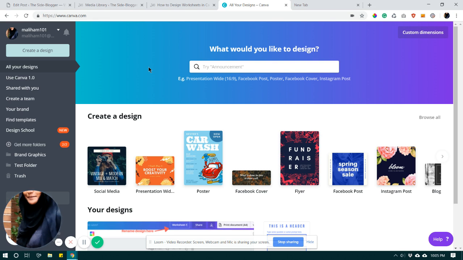So right now I am logged into my Canva account. It's a free Canva account and I'm using a Windows machine and also my browser is Chrome. You can use a different browser or you can use a Mac if you want, and that's totally fine, no matter which system you're using, which browser you're using. The steps that I'm about to show you are pretty much the same, exactly the same, in fact. So let's start.